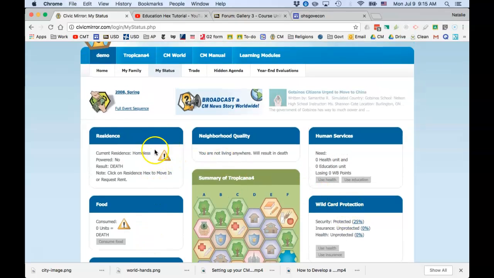Okay, so next priority after taking care of food and shelter, you also want to come on over here to the Human Services, and yours will probably be different. Maybe yours will say 2 health units, or maybe yours will say 2 education units. Whatever your assignment is, you need to be making that your second priority after food and shelter.